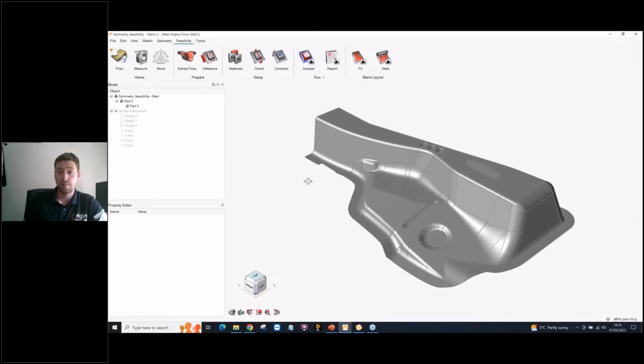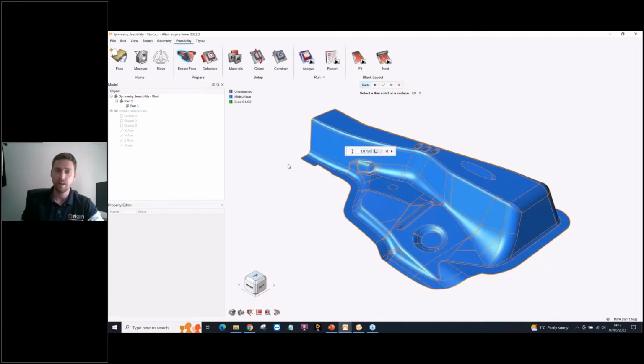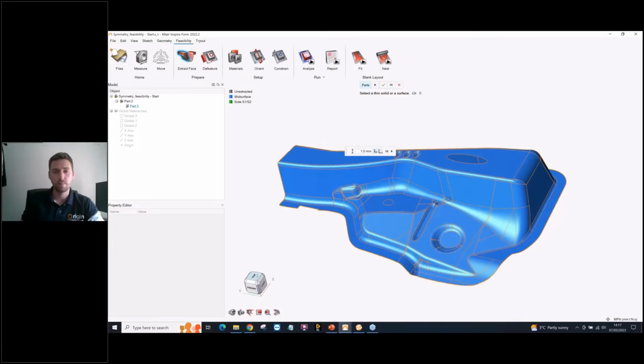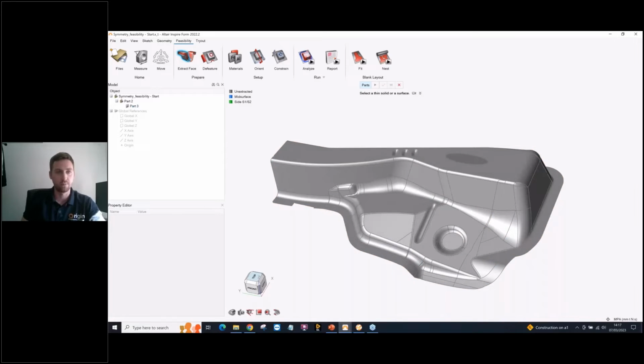So now we can start the process. If you import a 3D model into Inspire Form, the first step is to basically extract a mid surface, presuming that the part has a uniform thickness. If it doesn't, you can always use a top or a bottom surface off the model. So that's the first step. We extract a surface. Here, obviously, the software will predict what material thickness it is based on the part. But if, for example, you have designed something to 3 mil and actually you want to do a 2.9 mil thickness, then you've got the ability to change that here. So you can define any thickness that you wish. So I'm just going to set that as 1 mil.